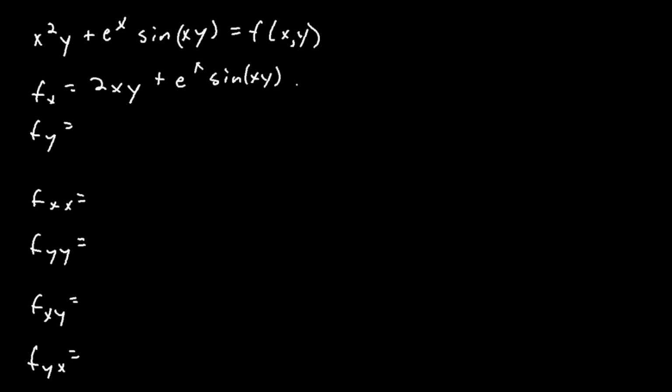Sine xy plus e to the x. Actually, since we're using chain rule, y times e to the x cosine of xy. We use chain rule inside of the sine, so we are just deriving the xy value. If you derive xy with respect to x, then all you get is y. So this is our x partial derivative.